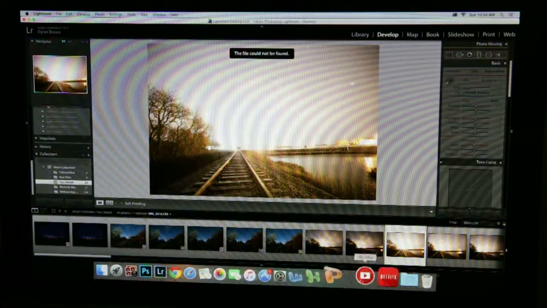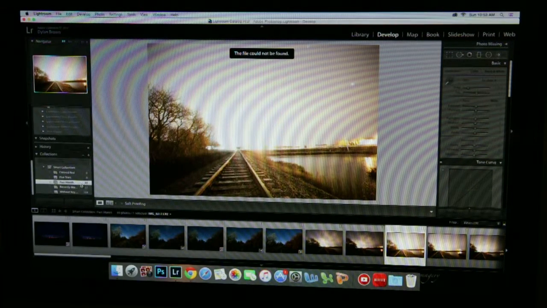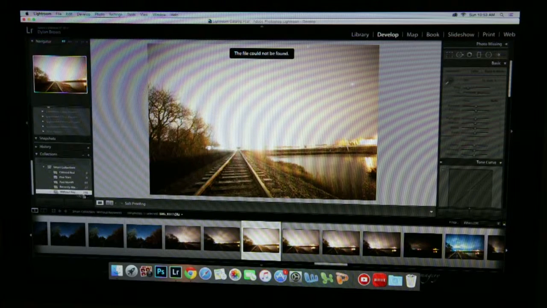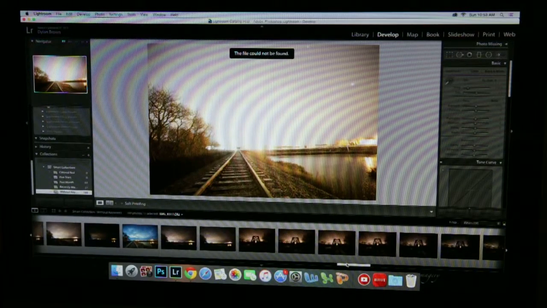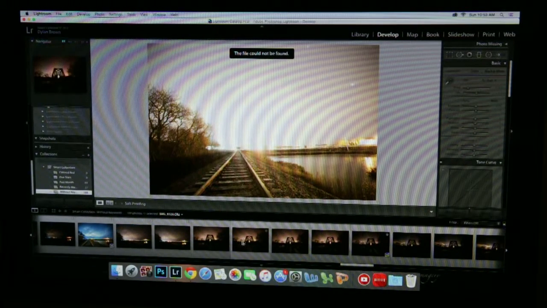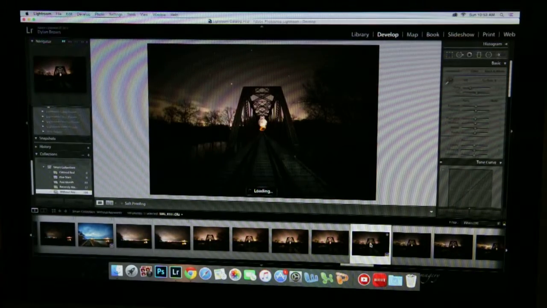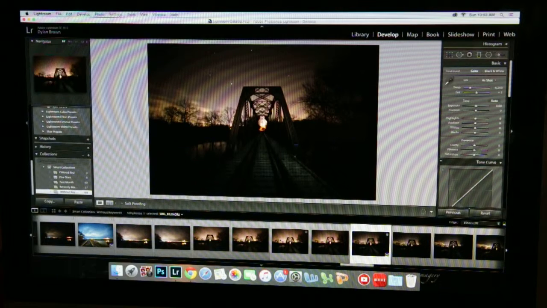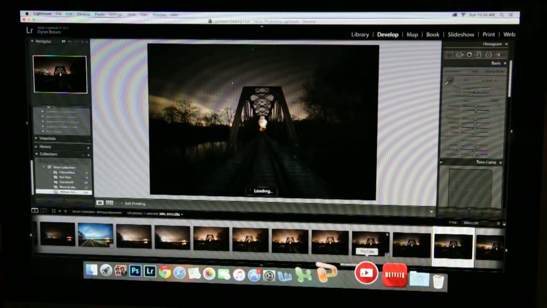But if I scroll over further, this is my full, this is everything I have. Now these I've got train photos here, and then if I scroll over to now these train photos are railroad photos I shot the next day. If I click on those, there they are. I've got them all.